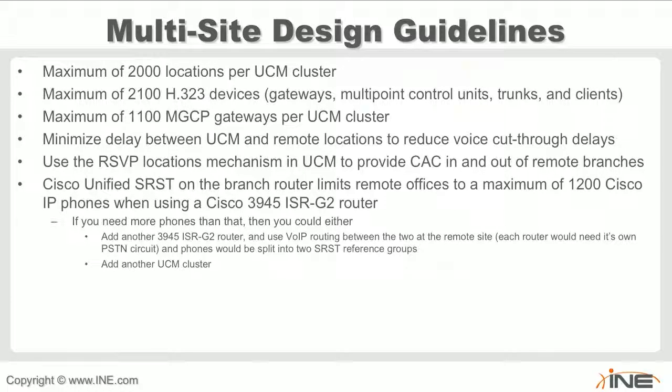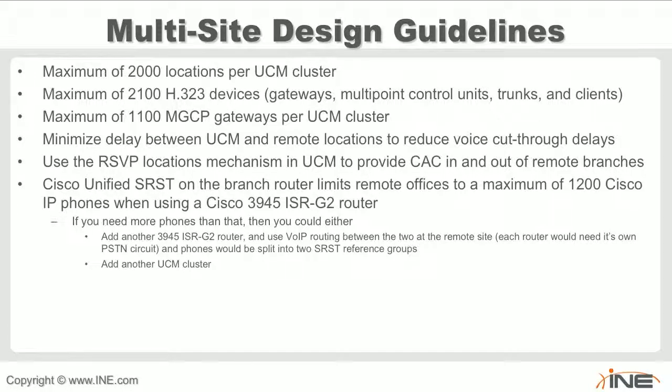Now, I know that sounds like a lot for a single cluster, but just in case you're asked about it or ever need to design that large, that is the maximum sites for a single cluster. There's also a maximum of 2,100 H323 devices, whether they be gateways, multi-point control units, trunks, or clients. I have a maximum of 1,100 MGCP gateways per cluster.